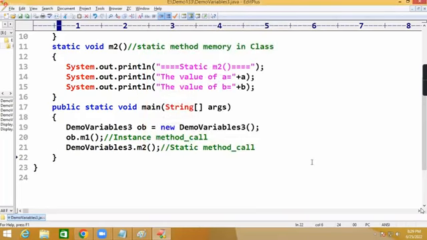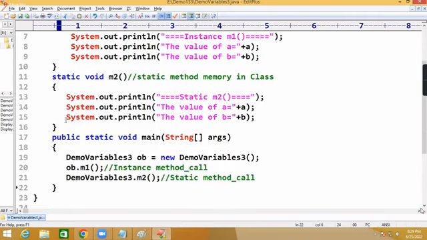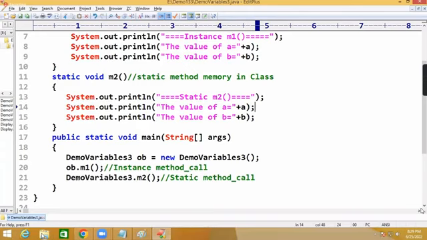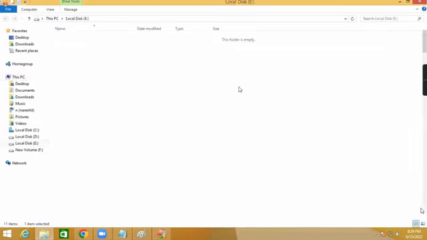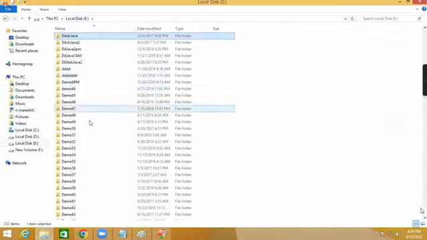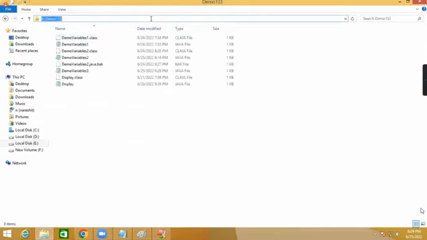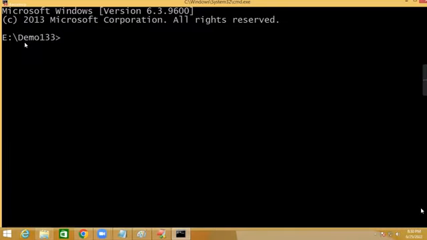The program is saved. Now let me compile this program. Line number 14, an error should come. Go to the saved folder. The saved folder is in E drive, demo 133. Let us go to demo 133. Type CMD here and cross check it is opened in your folder or not, because the program is saved there.